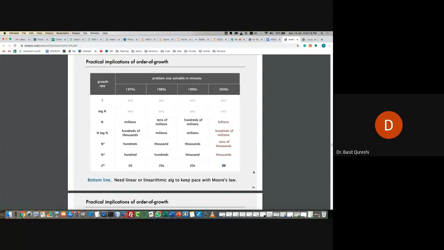We have to dissect the program itself, but there are some problems. For example, scheduling. We would like to schedule all the courses for all the students in Prince Sultan University. So you can look at the different parameters we have. We have number of students, number of teachers, number of classrooms, number of buildings. So all of these are different parameters. Now we have to see what is the best possible way of scheduling all the courses in the university.